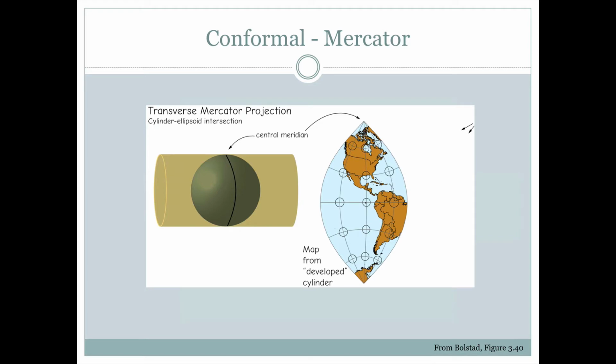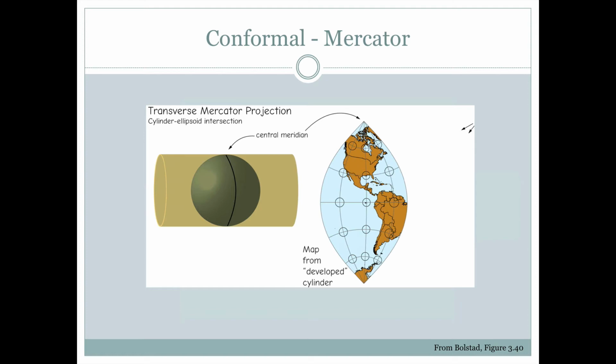We can also, instead of doing a normal Mercator map projection, do a transverse Mercator map projection, which is also conformal. So instead of having the cylinder run north-south, now we have the cylinder touching along a line of longitude. We wouldn't want to make an entire world map like this because it would be so distorted as we moved away from that one line of longitude that touched the cylinder. But we could make little slices of map projections, such as shown on the right here, by just taking part of that between two different lines of longitude.